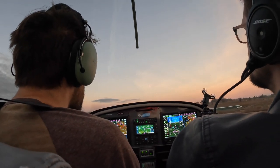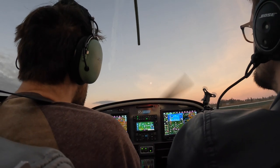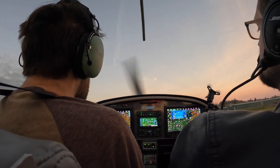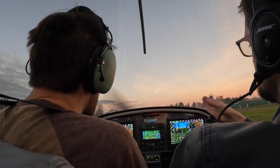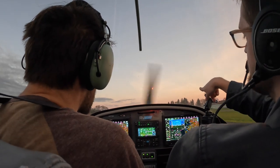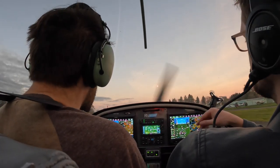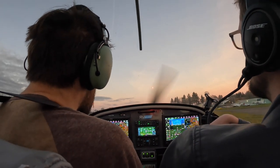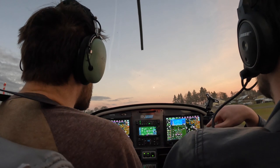Let it smooth come down on the controls. 55. Okay, keep us over there. Good job. Center line, keep us over there. Now get on the brakes a little bit. You can get us off at this high-speed taxiway. All right, just keep going. Just keep rolling. If you think ahead enough, you can just slow us down and get us off there, but that's fine. Go to the last one here.